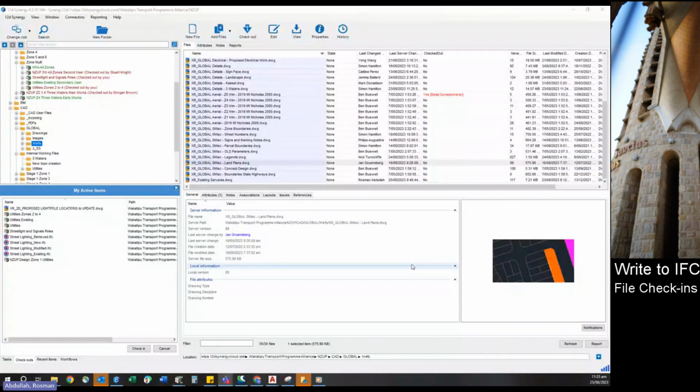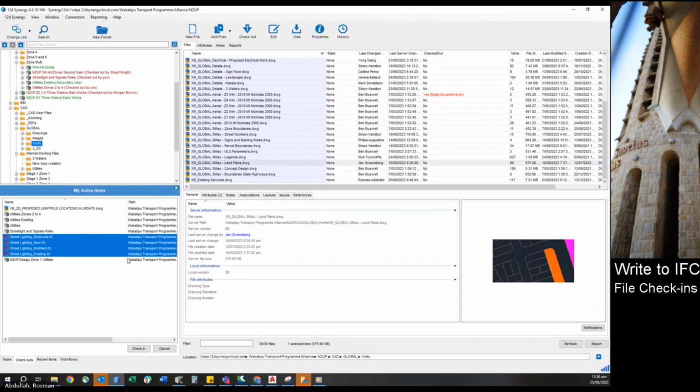Before we close out in Synergy, we just want to have our IFCs checked in, and also once you're happy with what you've done in the CAD space, to check in the DWG as well.